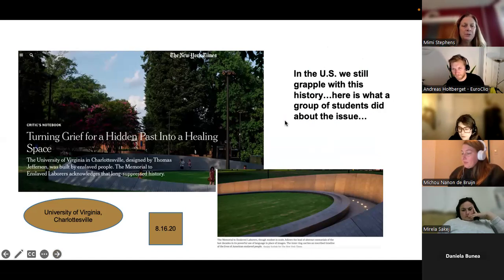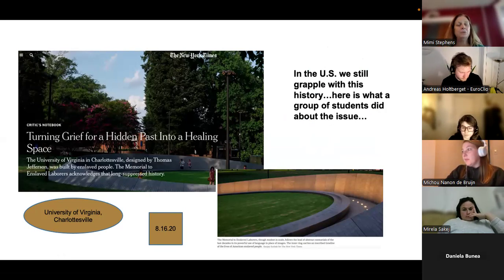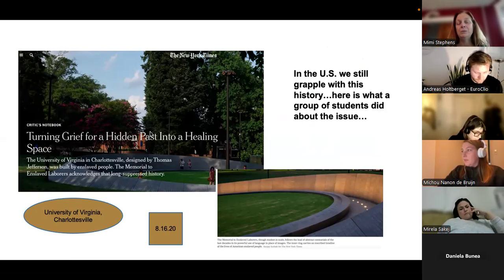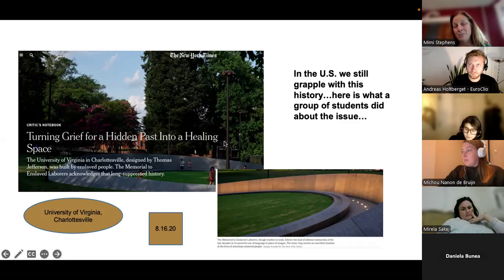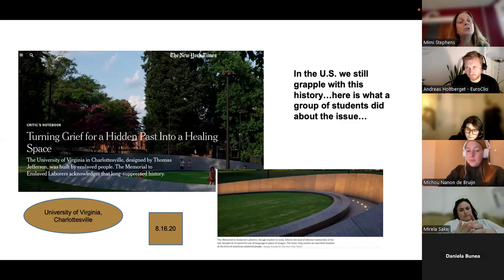So a few other resources to mention that are going to be on the handout. A very interesting article from the New York Times looks at how students at the University of Virginia in Charlottesville, which again was where that protest happened, took into their own hands the fact that they had a monument to the enslaved laborers who built the university, but they weren't happy with that monument, and the process they went through to change that. I think this really goes at the heart of this question, because it shows students that this issue is not dead. This is an issue we are grappling with right now.